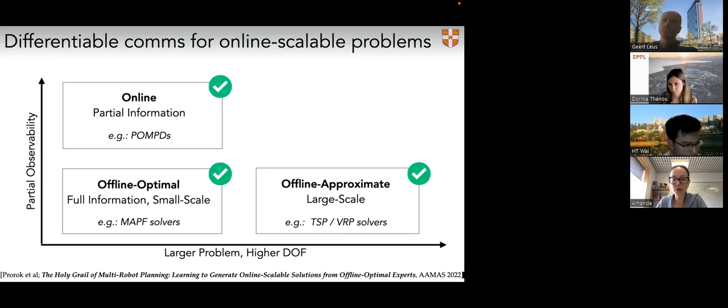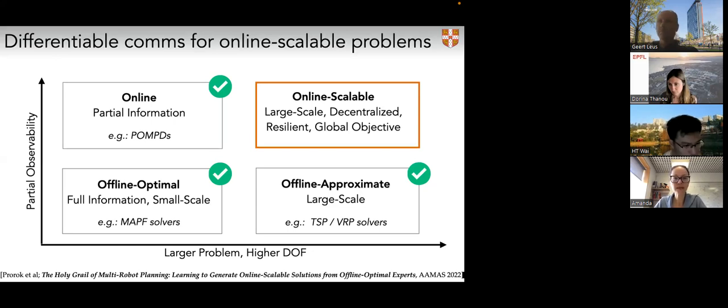So I'm now getting to what we're really interested in. What we're interested in is being able to solve problems where the configuration space is highly dimensional due to the complexity of the problem, of the number of agents involved, where frequent replanning might be needed. And we want to satisfy global objectives, but we must rely on non-centralized means of information dissemination and inter-agent interactions. So those are the constraints. And hopefully replanning is successful in the sense that it provides us with adaptability and the kind of resilience that we want to see as we deploy systems into the real world.